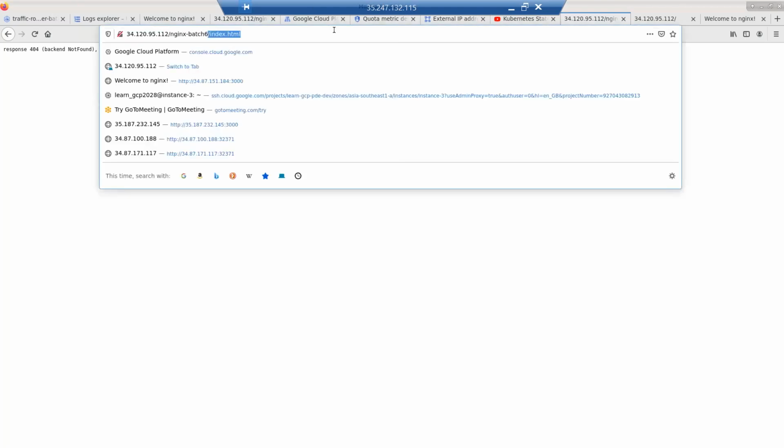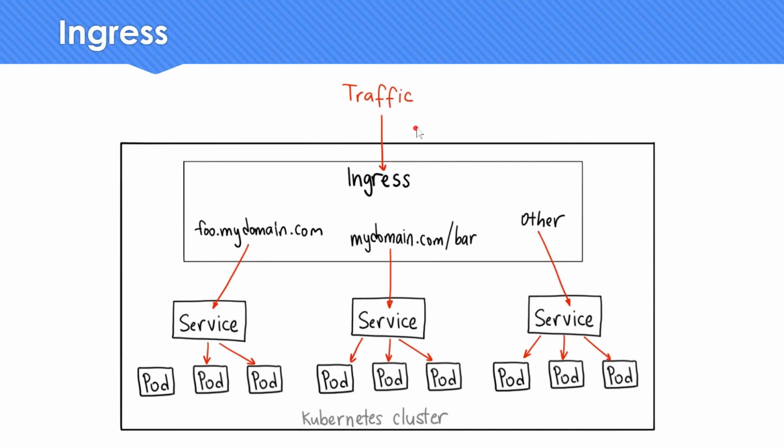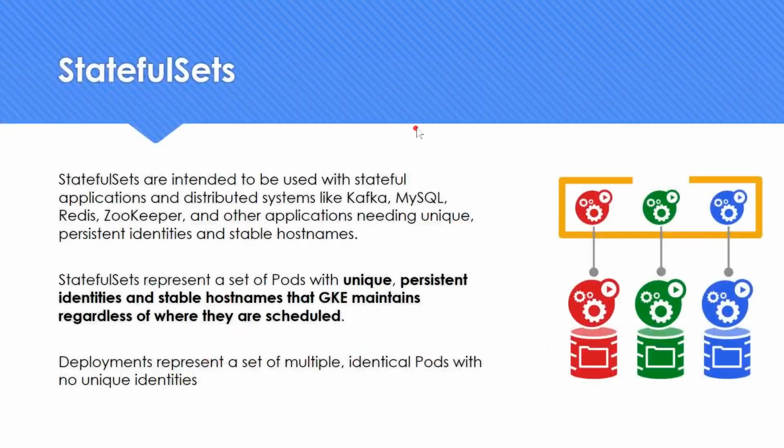If things are all fine, this one should give welcome to containerization. Let's wait for it. It's going to take some time. By the time that comes up, I just wanted to talk about something. Ingress are usually time consuming. We'll look into this and then take a break. Maybe before that, if it comes up, I can show you that. So the next one is something called a stateful set.